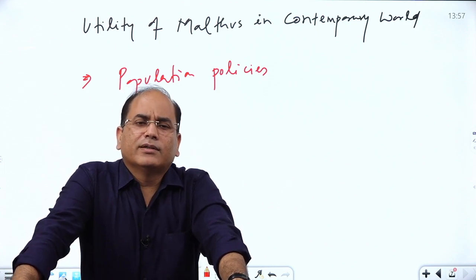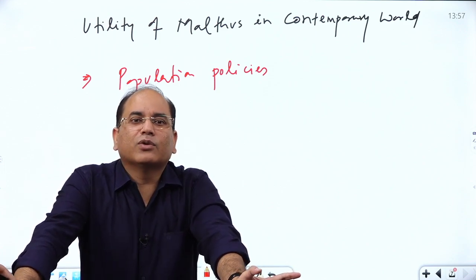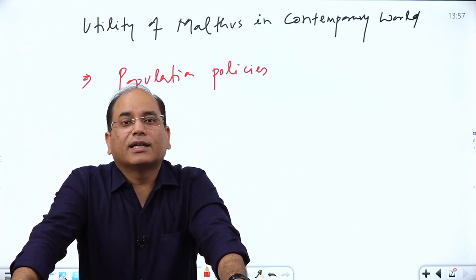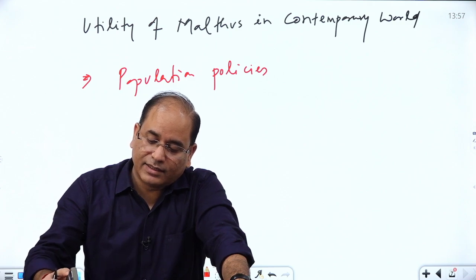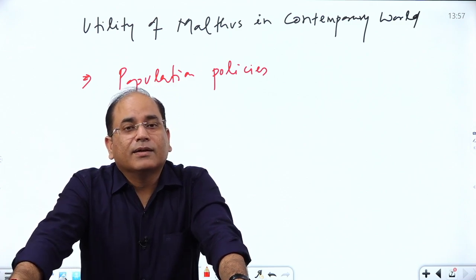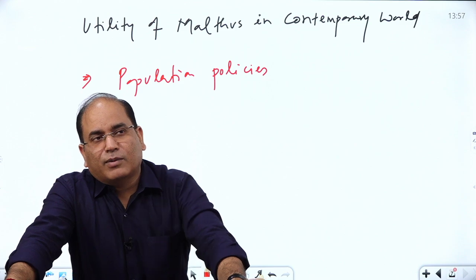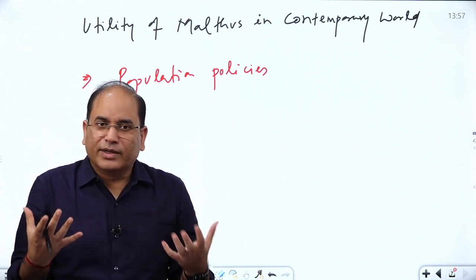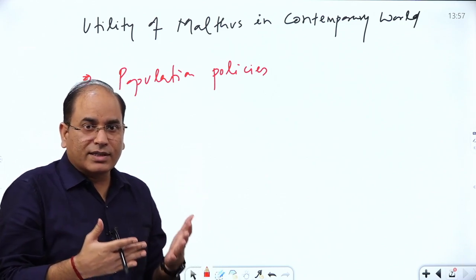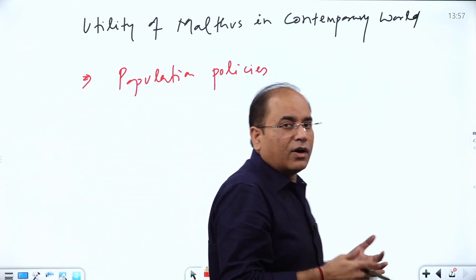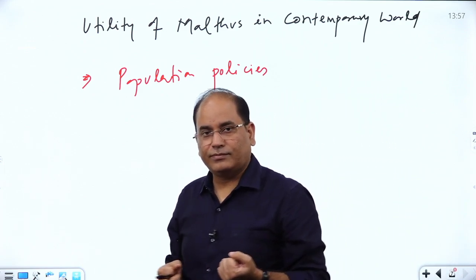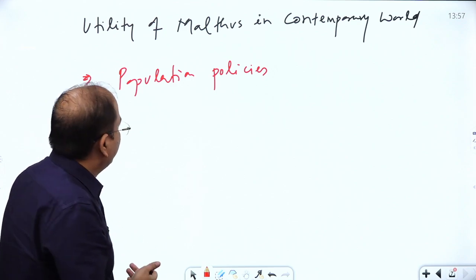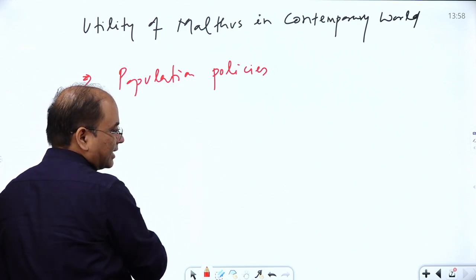Why are they controlling? So if a policy is being made to control population growth, then certainly we can say that it was being made only and only because of Malthus. Malthus propagated an idea, and that idea was bought by different proponents, and they thought that yes, Malthus is correct. If we will not contain the population, obviously our growth will get hampered. So, population policies.